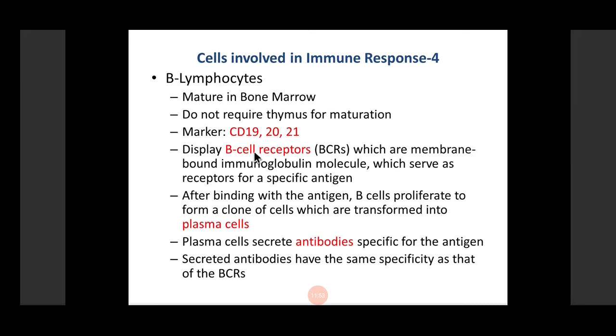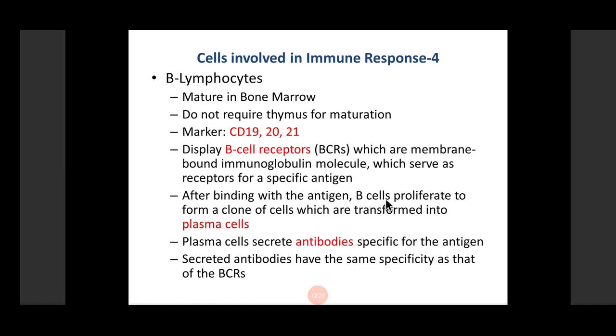All B lymphocytes, just like T lymphocytes, because they are part of the acquired or adaptive immune response, display B cell receptors. So what are B cell receptors? B cell receptors are nothing but the antibodies which are expressed on the surface of the B cell. They are bound, that is, they are not released. The structure of the antibody would have been covered earlier during other sessions. These antibodies are stuck onto the surface of the B cell, by which the B cell recognizes the antigen.